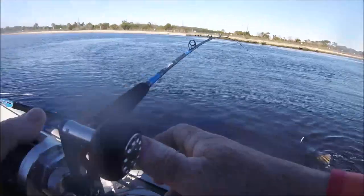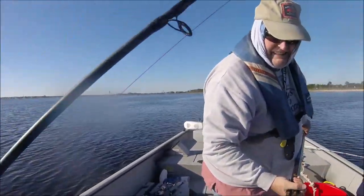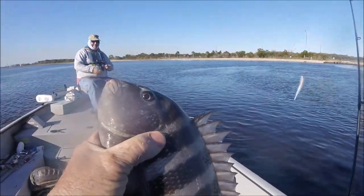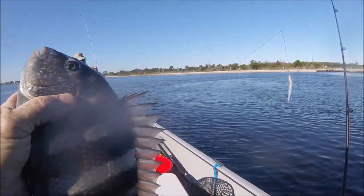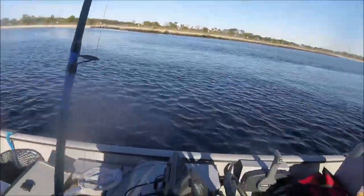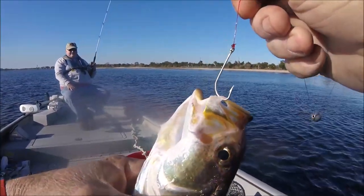Finally got a sheepshead on a shrimp, folks — it ain't a big one but I'll take it. That would be crazy if he ate the plastic top one. He ain't big but I'll take him. I could tell it was something else — he sandbagged it, just laid on it. All right, this is going to be the last one for Dave. We got to go back and clean fish. I got him by the hair of his chinny chin chin.